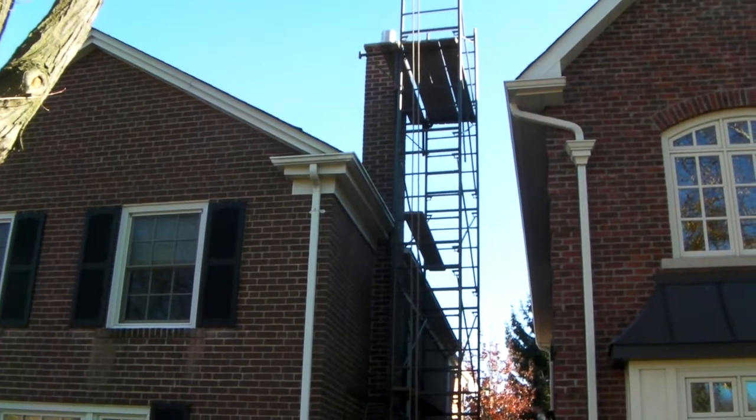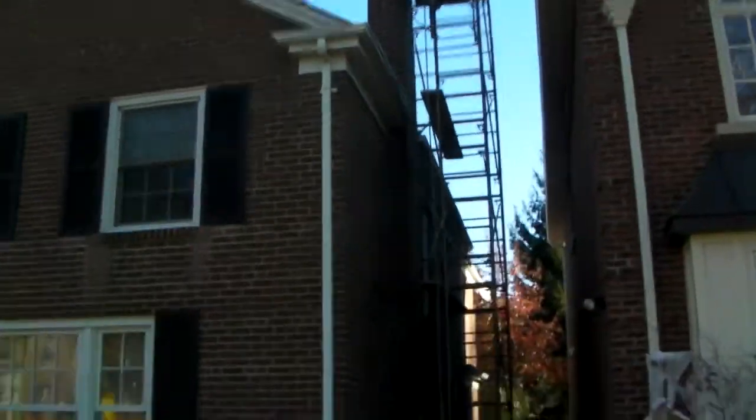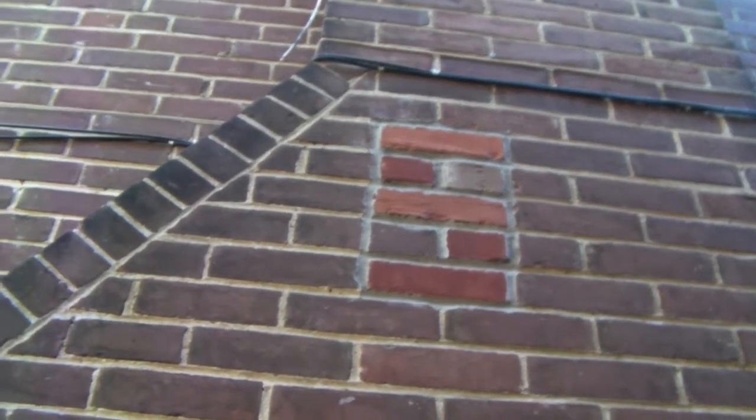Okay, we're at ground level now. We're showing you the setup here, and you can see the liner at the top. We're going to go on the outside of the wall where we need to cut our access hole. You can see that the previous contractor cut that hole up there. That's pretty high, and I'm going to show you why, where the fitting is.